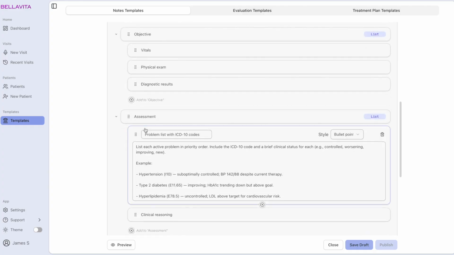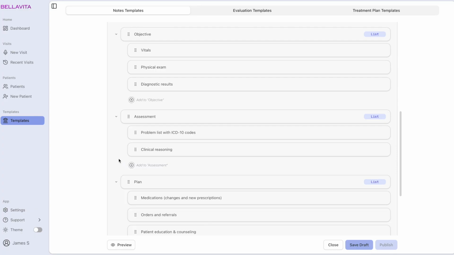Each section or subsection has a title, a drop-down menu to select the style the AI assistant should use to write this section, a prompt field where you enter the description of what this section is for, and any additional instructions for the AI assistant, including exactly what information to enter, in which format, and any examples you want to provide to the AI assistant to show exactly how you want this section to be filled out. You can use the handle on the left of a section to rearrange subsections or rearrange full sections.